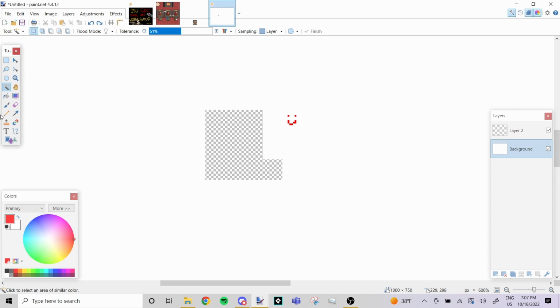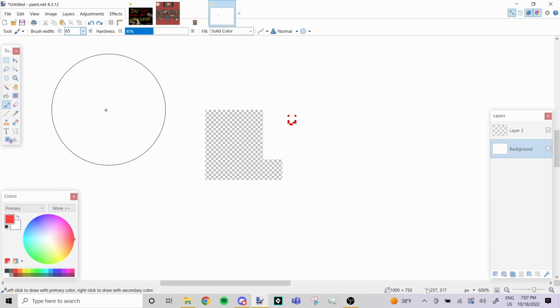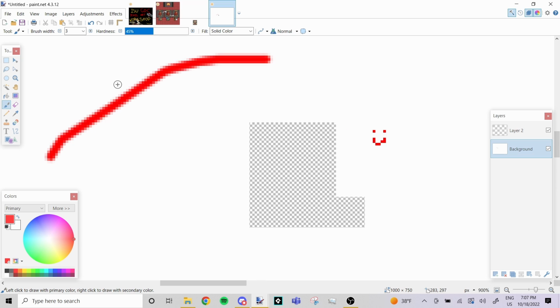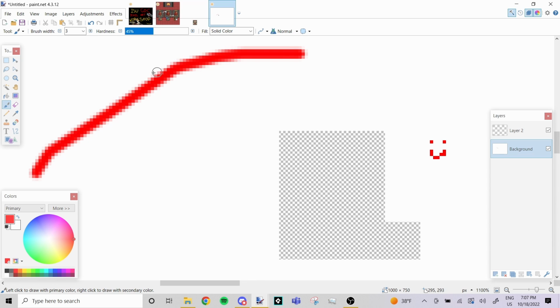Let me get out this marker. This is the marker that you're going to be using for pixel art. You can make it as thick as you want, make it as thin as you want, up to 1 pixel. What you'll notice is that it looks really bad because you see all this transparent pink, red stuff around it. That's garbage. We don't want that.